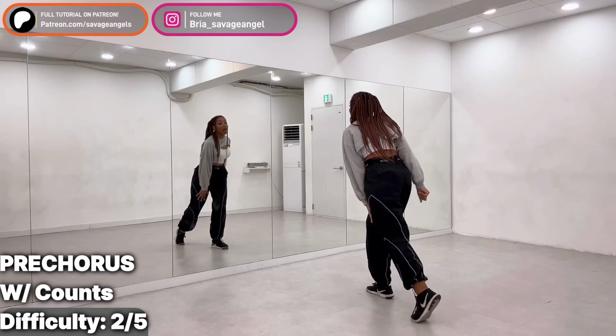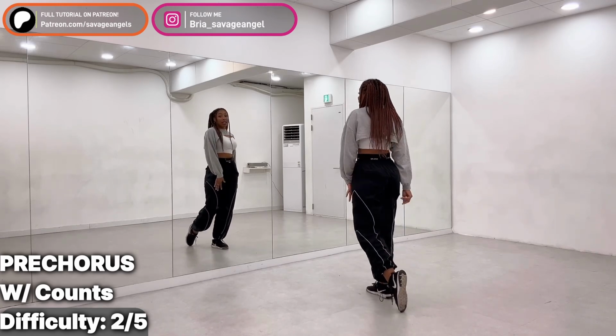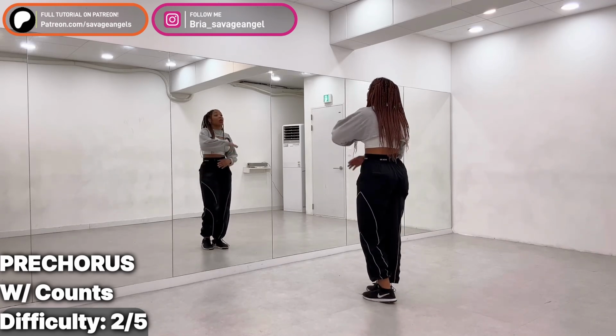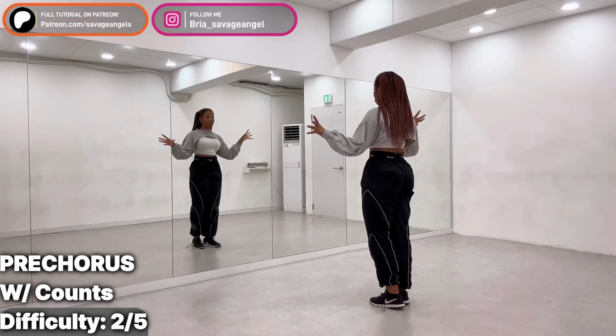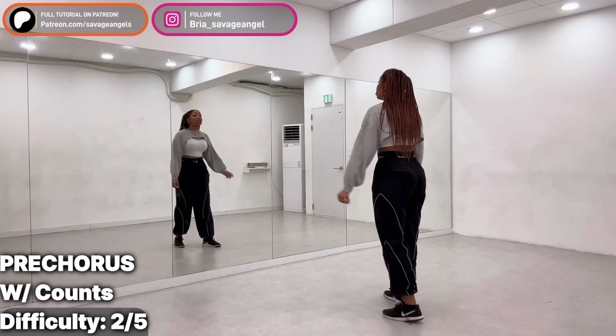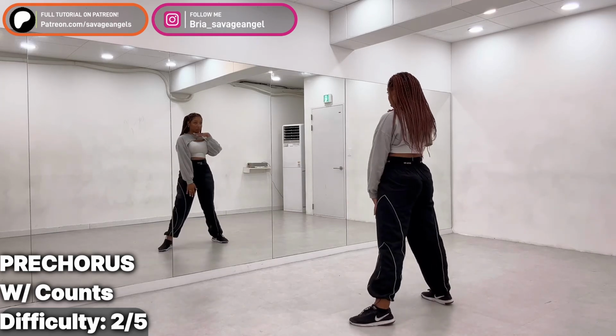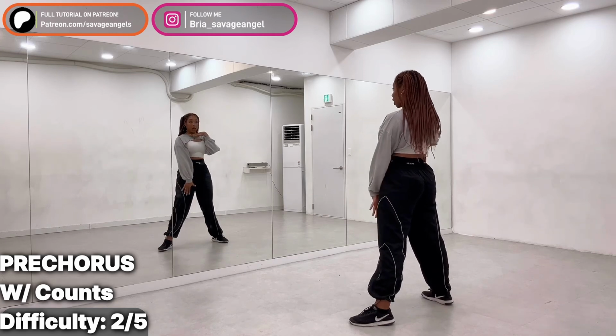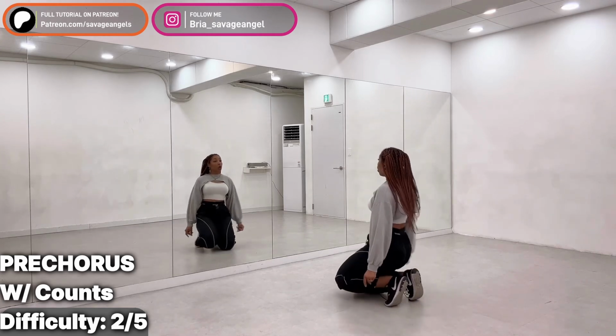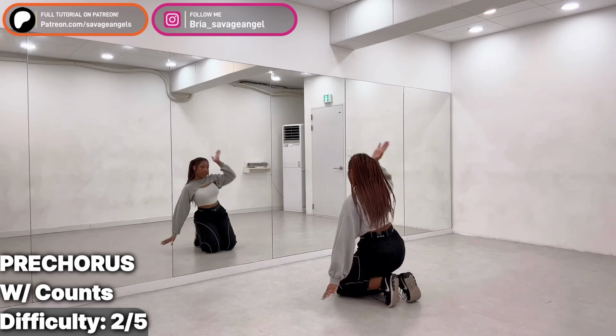Okay, this is five, six, seven. You're gonna go left hand, right hand, just switch shape here. This is Liz and Ryan's part because they're doing the actual choreography. So, seven, eight, and that. Out here, right hand, left hand down. All right, from the beginning, ready, go, this tap.